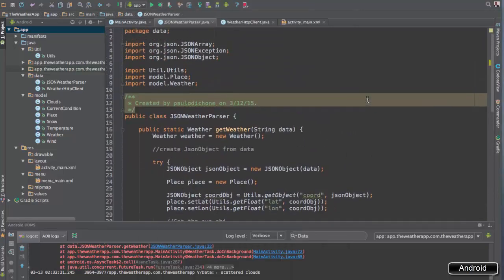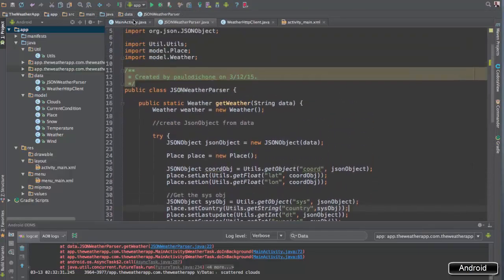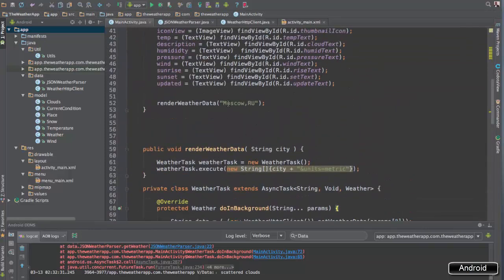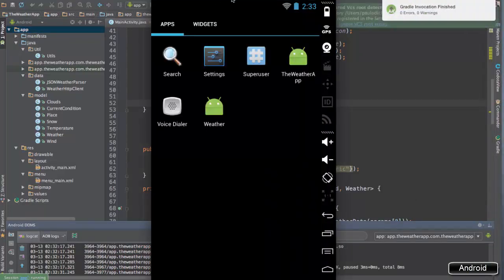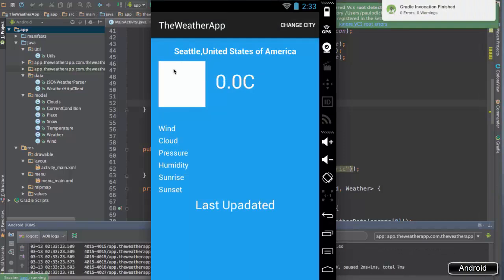Great. Let's go ahead again and change here another place. Let's put, let's say Seattle, which is in the US. Let's save. We should see Seattle, and it will tell us what's the weather like in Seattle. So run. Okay, it still hasn't. Okay, there it is. And there you have it, Seattle, United States of America. And of course we have issues because it's saying 00C. So we will have to fix that. That's no problem. But at least you can see that now we have an app that is working in the sense that we are fetching data.